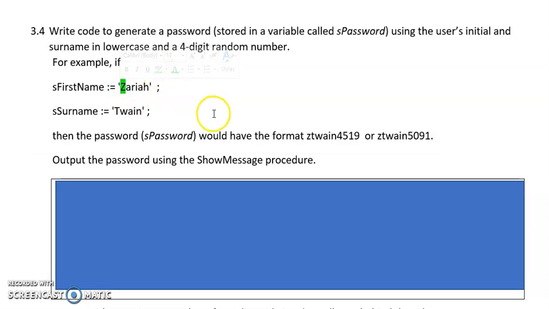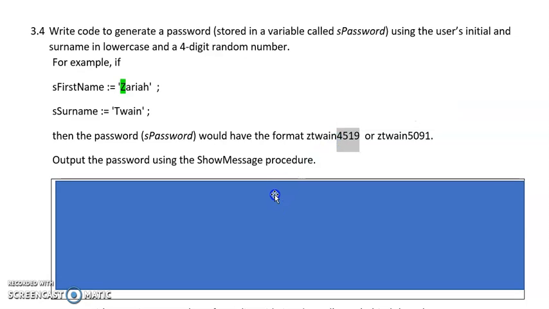there. Now that doesn't seem too bad, because I know I can extract things with copy, and so I can copy the first character out quite easily. I don't think that should be an issue. And then I'm just going to join on Twain. Okay, that shouldn't be an issue either, because it's just a plus operator with strings. We'll see that now. And then this 4-digit number, okay, we might need to remind ourselves a little bit about random numbers and generating them in Delphi. So let's take it one step at a time again.